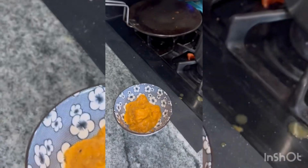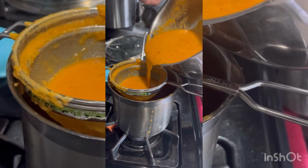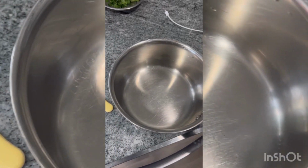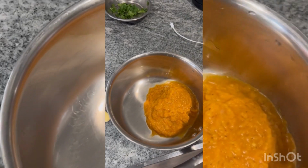this soup paste, which is kind of a residue. So we'll save it for later, and I will be straining the whole of the soup paste as of now, which we have. It's still not the final soup. Yeah, so I've kept. So what we'll do is one more round.